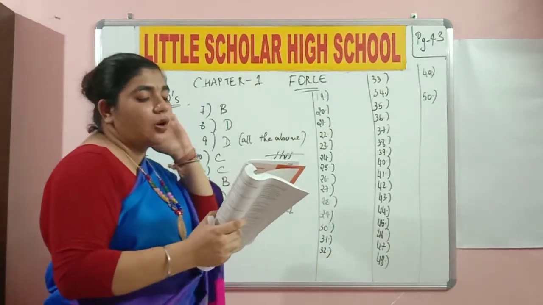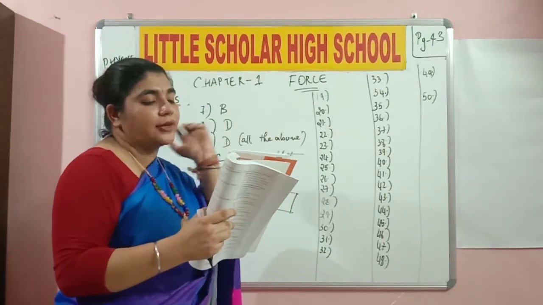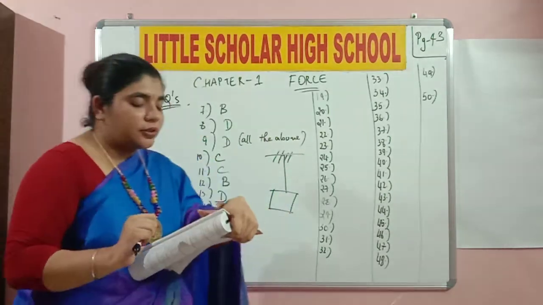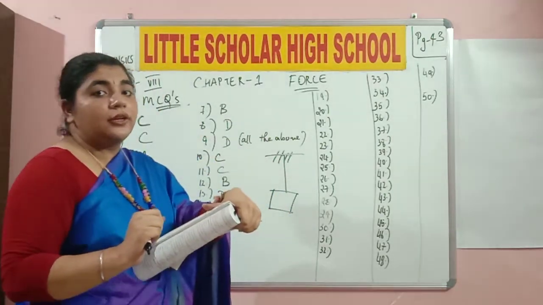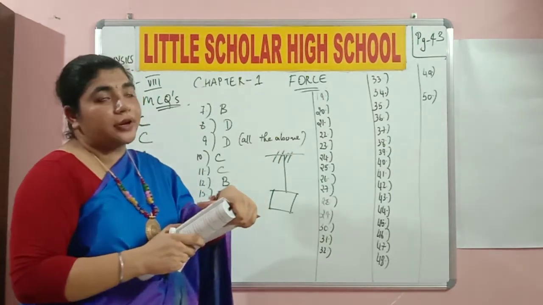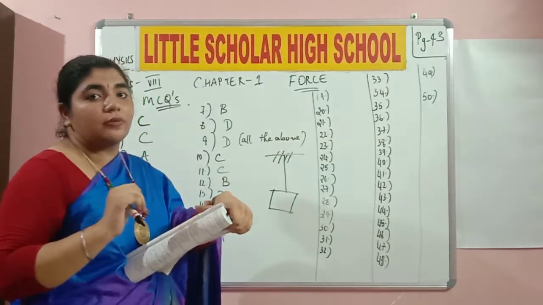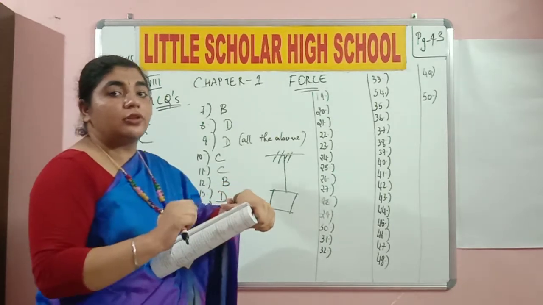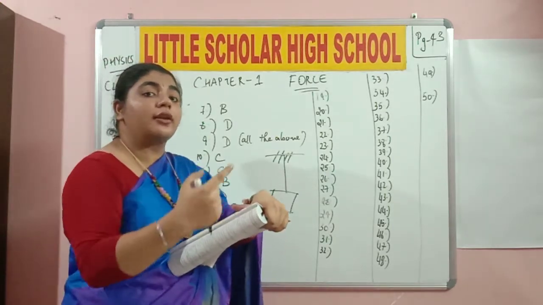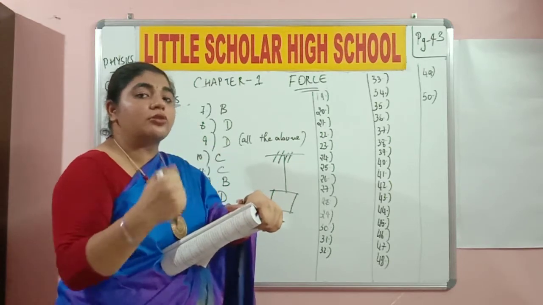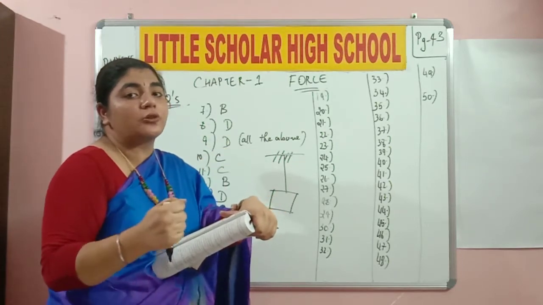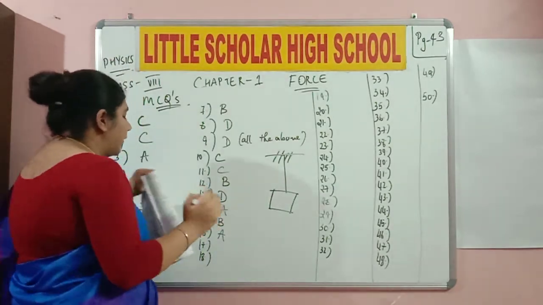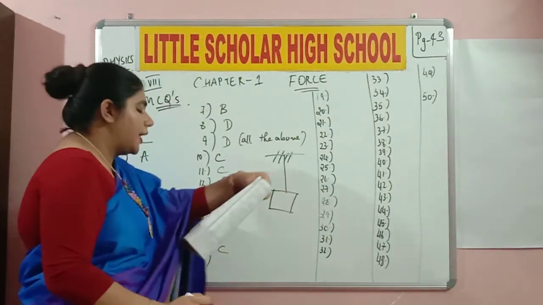Now 17th one. When the object is in non-uniform motion, it is said to be in dash. Okay, I'll answer this for you. You have not studied this one in the chapter. Basically you're standing on the ground and your friend comes and gives you a pat on the back and says, come on, let's go faster. You were at rest, but you start moving further. You're getting late for the class, so you're running now. So your motion over here is non-uniform motion. You have accelerated your speed, so that is why it is called acceleration. 17th one is C.